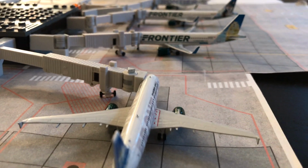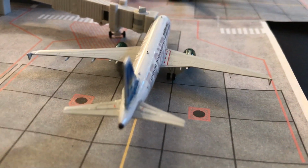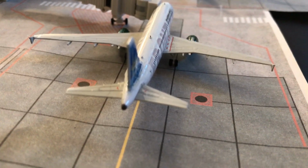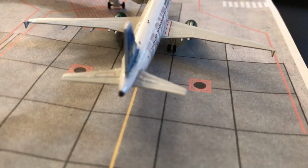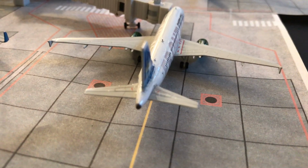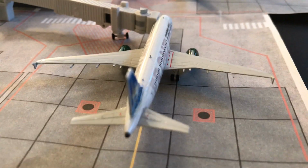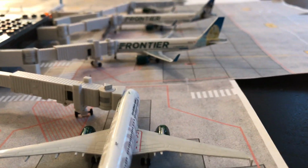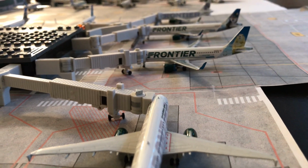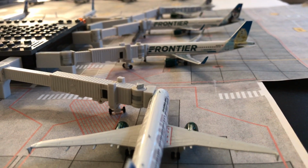my Frontier fleet, because not to brag, but I'd like to think I have one of the most complete Frontier Airlines fleets out of any collector in almost any scale, with 18 aircraft, all 3 liveries, and every aircraft variant you can get. In fact, 9 are customs and 9 are not, so it's a cool mix. I'm not trying to brag, I just want to show you what I got, and show you what your Frontier fleet can be. I don't really know, I just felt like making the video. I thought it was kind of cool.